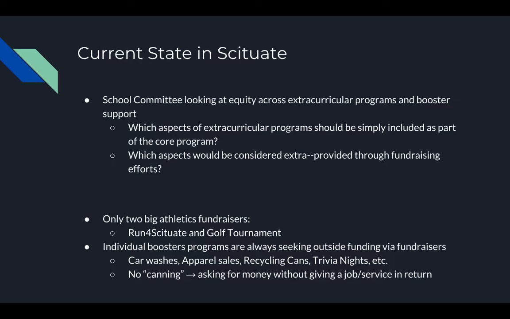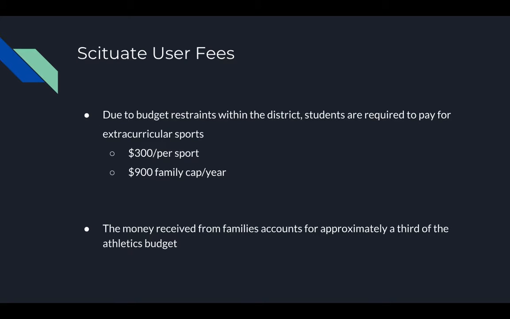Currently there are only 2 big athletic fundraisers, which are a 5K/10K run and the golf tournament. But each individual program has various types of fundraisers, whether it's car washes, apparel, recycling cans at the dump, trivia nights, you name it. They're doing it here. So having those guidelines would help to manage what's coming in to the program and what it's being spent on.